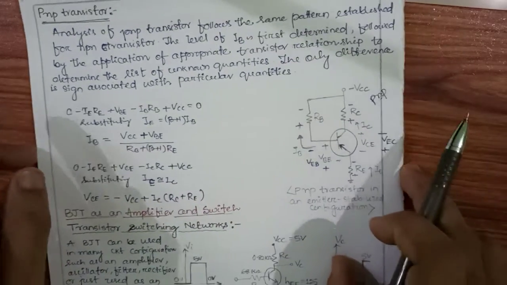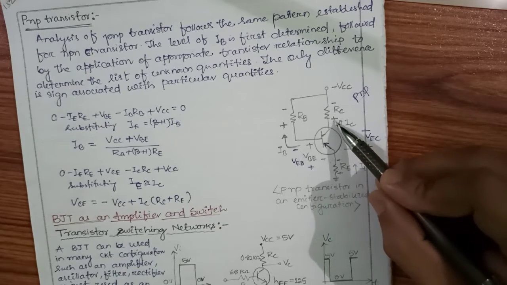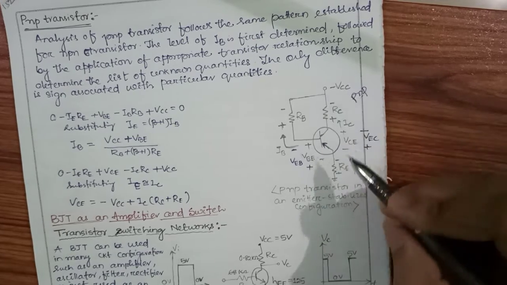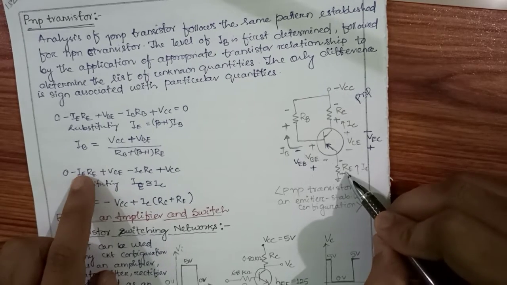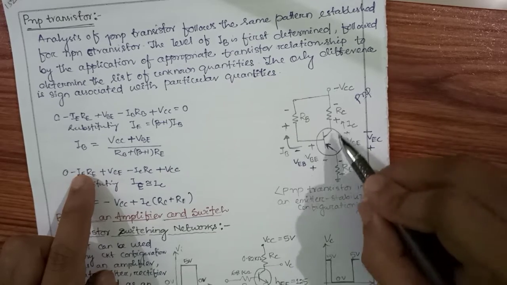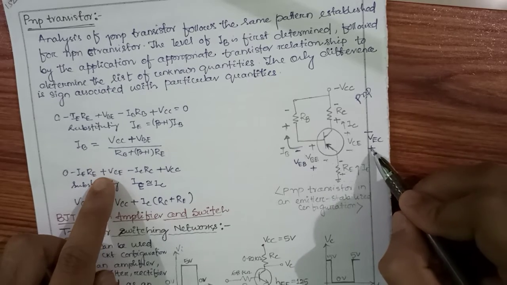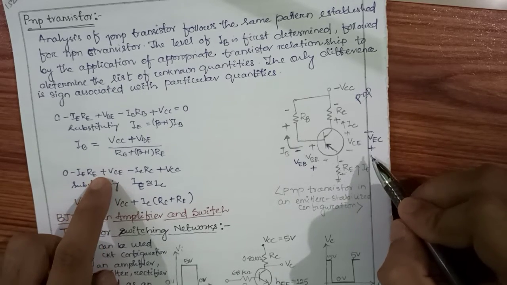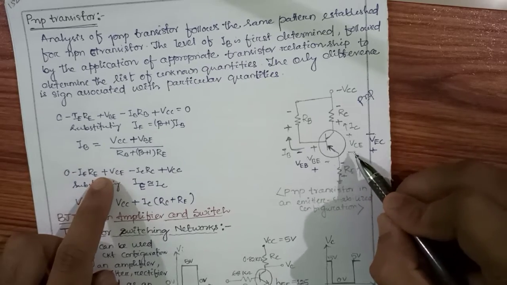Okay. Now for the output loop, similarly I will move from here. I will move through this resistor and to the VCC. Then this is ground voltage 0. Then voltage drop is nothing but IE. Then minus plus VCE, and I am across a voltage source. I am moving negative to positive. Negative to positive means plus VCE. If I write in terms of VEC, then I am moving positive to negative. Then I will write minus VEC. So our minus VEC is same as plus VCE.